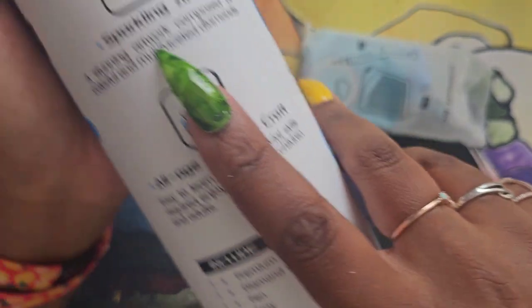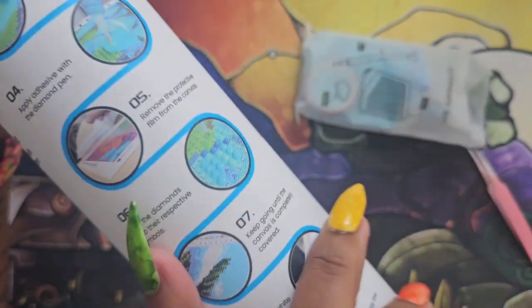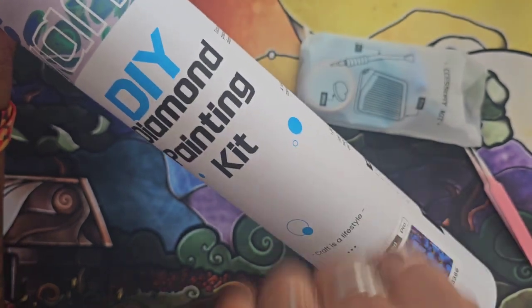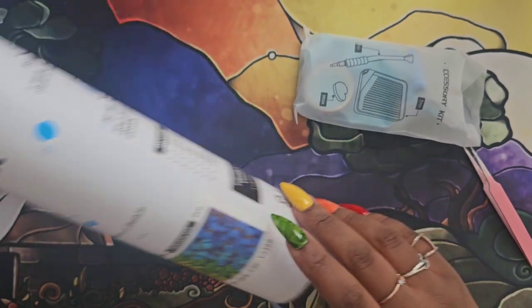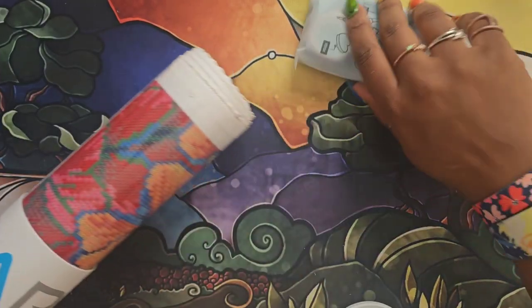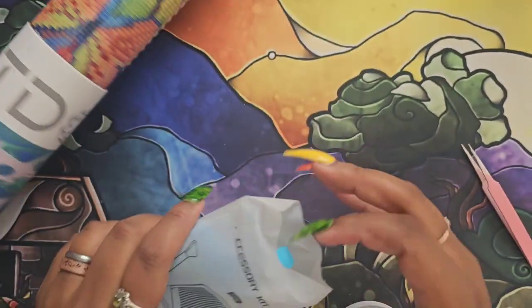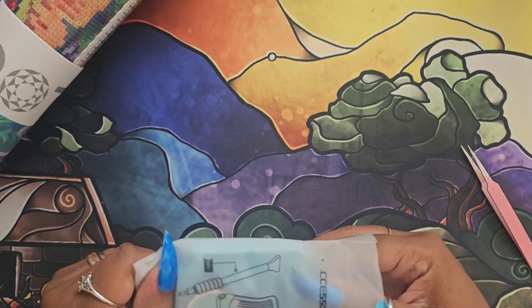And then of course we have the stress part, telling you about diamond painting, what is included inside, and then you're gonna get your instructions as well. Very nicely made tube, nice and sturdy. I gotta keep this off the floor because I do have ferrets out, and if they see these tubes, they will take the tubes. So just like the other one, it is packaged very nicely. Has the same toolkit, except it's gonna have different washi tape, which y'all know I like seeing what kind of washi tape I get.